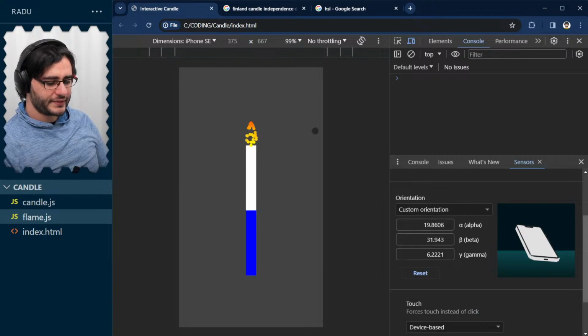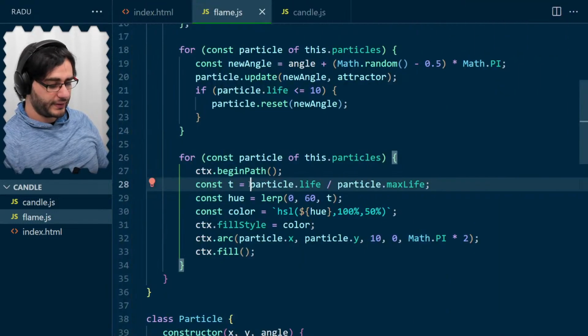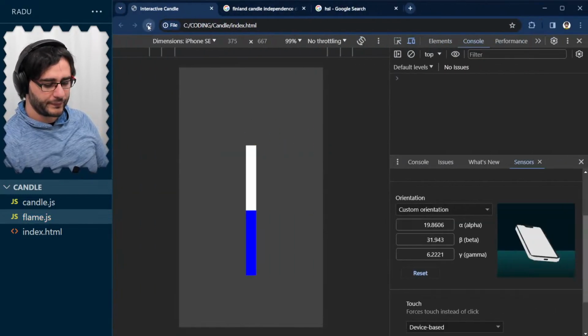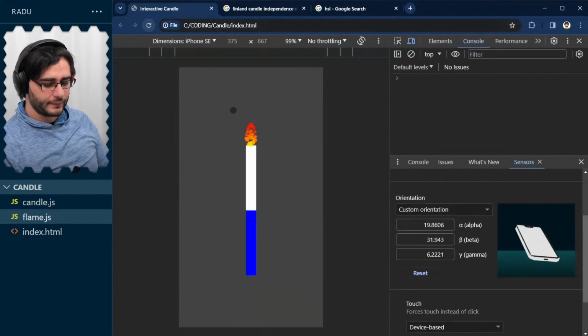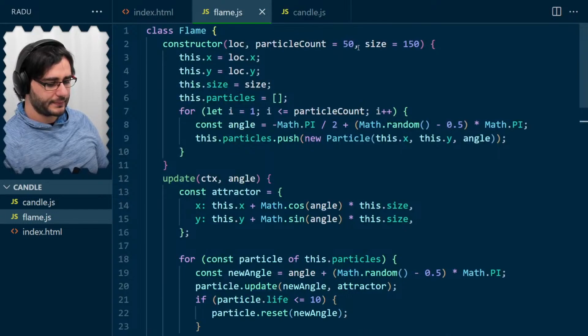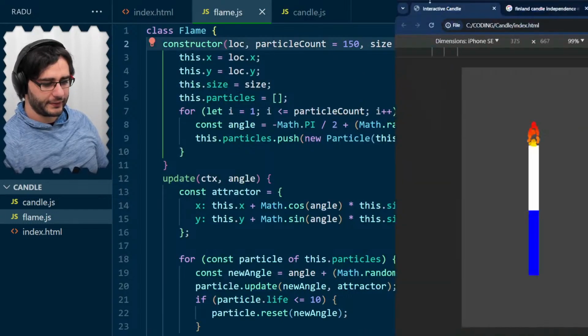So now the color is changing like this. It's starting off as yellow and then going towards red. And you can play again with the math here, and the thing that I like to play with most is raising this to different powers. Now it's going to get more emphasis on the red. If you put here an even higher power, even more emphasis on the red. And I kind of like this one. Let's see how it looks with more particles, maybe 150 particles.